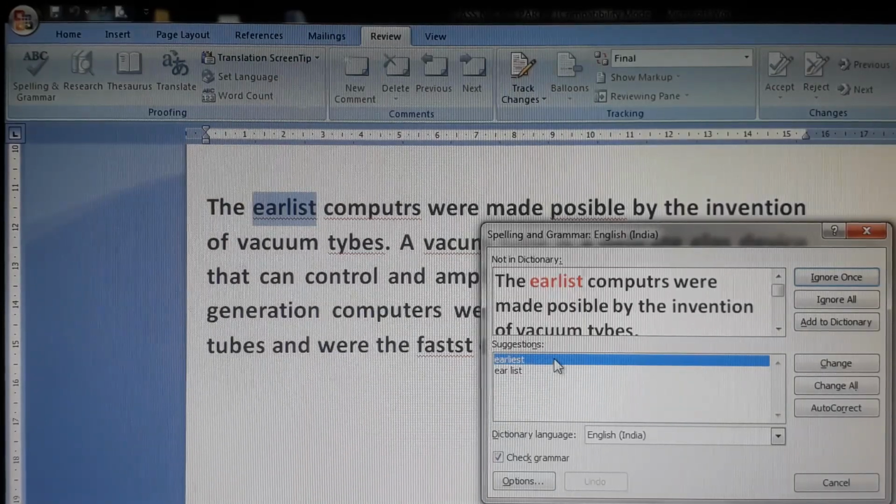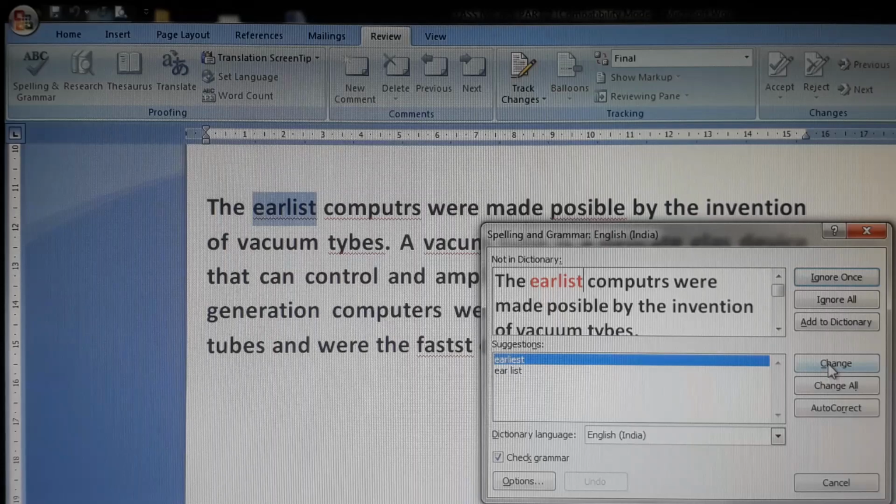After selecting the word, click on the change button. As you click on change, this particular word will be replaced by the correct word from the suggestion list, and Microsoft Word will automatically highlight the next incorrect word.